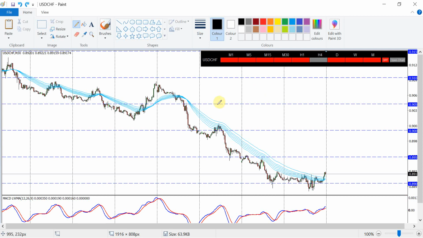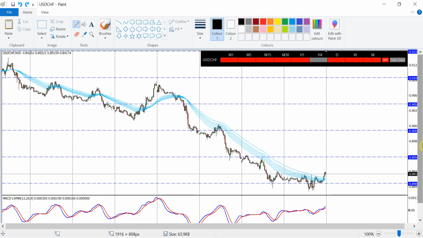The next bit is I do have a set of moving averages, which is part of Guppy's multiple moving averages, and again I'll link to that inside the description and in the top right corner. This gives me a visual view of the trend for the particular time frame that we're looking at. You don't need to have it, but I like to have it in confluence with the trend dashboard, because the trend dashboard only utilizes 3 moving averages, and they're a bit more long term than these particular ones. Again, I will list these moving averages in the description, so you can copy them if you need to.